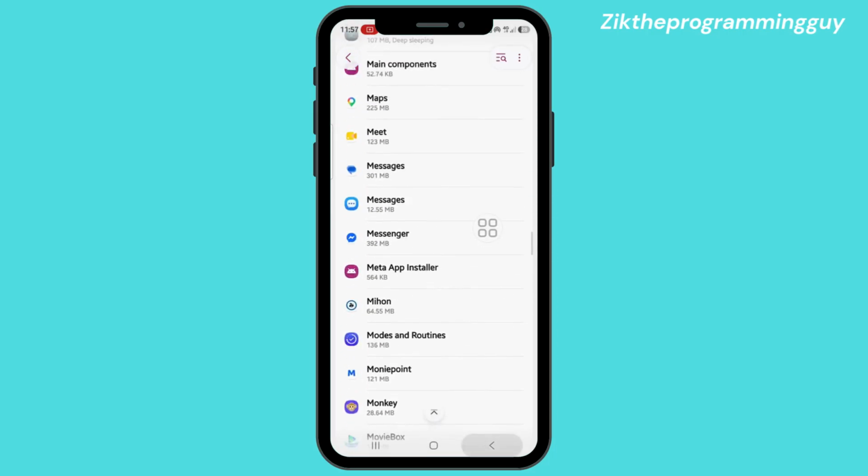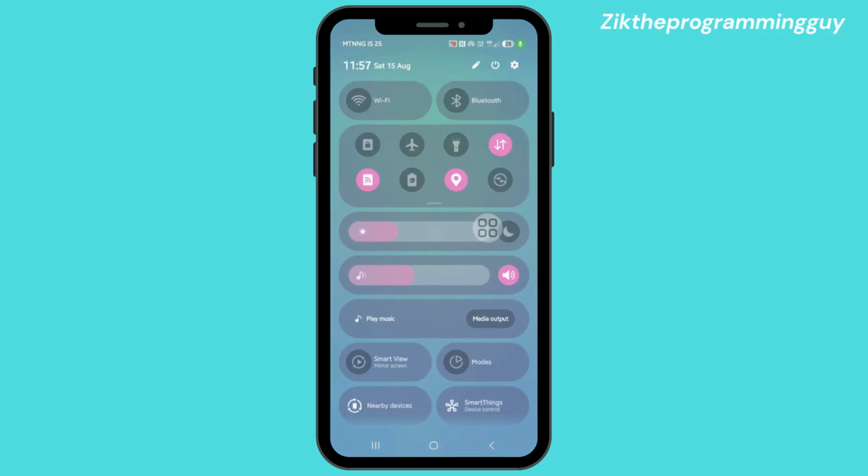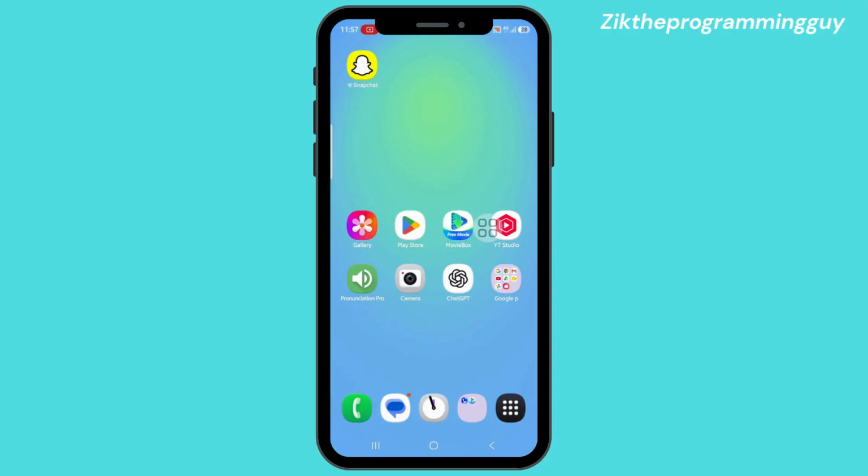But if your TikTok doesn't open, the next thing you have to do is scroll down like this, and turn off your data for some minutes and turn it on, and also put it on airplane mode for a while, maybe 5 minutes, 10 minutes, or probably less, and you turn it on again. And if you're using your Wi-Fi, you can equally turn that off and turn it on, and try to connect again. And also mind you, if you're using a VPN, you have to make sure you disconnect the VPN. So afterwards, you are good to go.